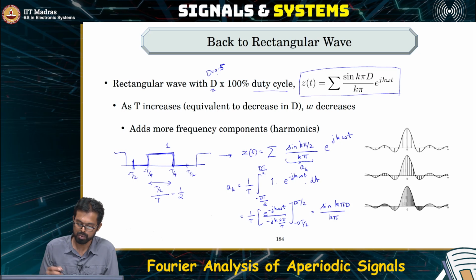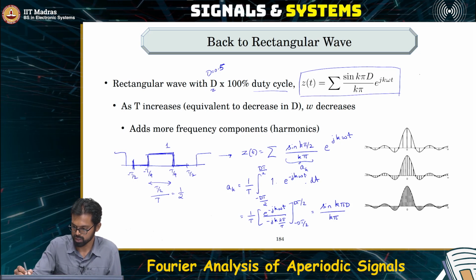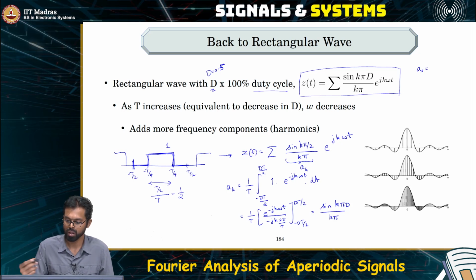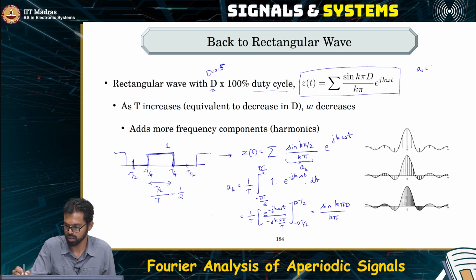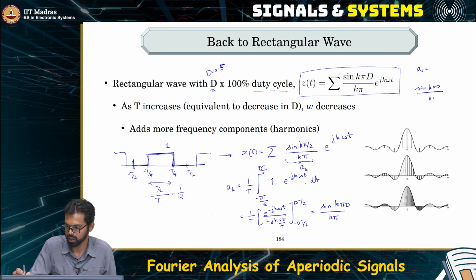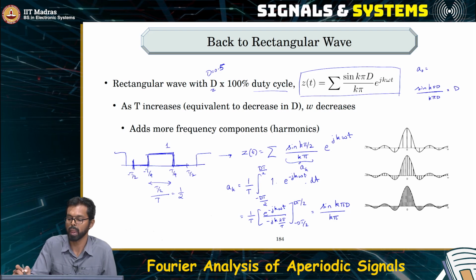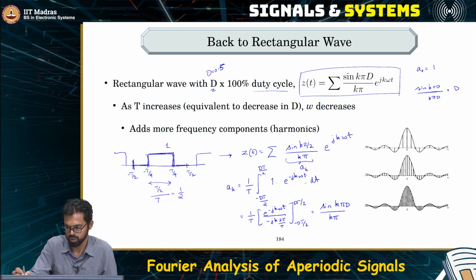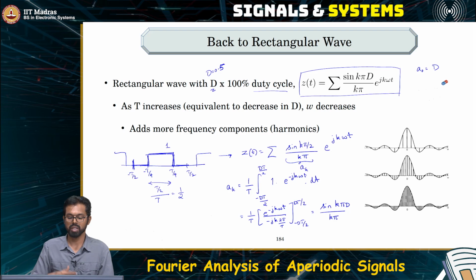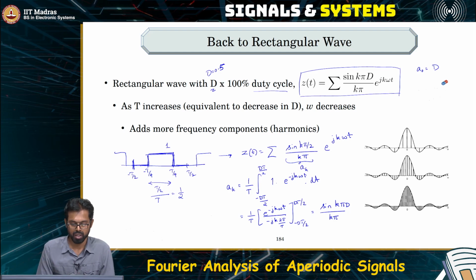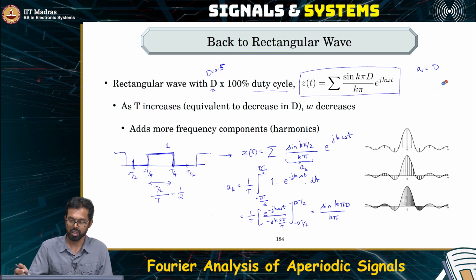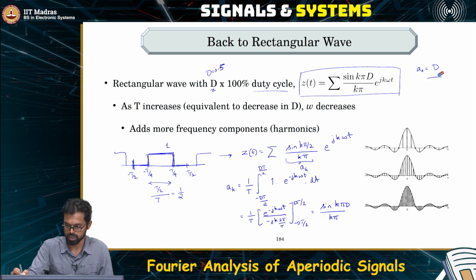If you look at this, what is A0? We'll once again do the same thing. When k equals 0, we get sine k pi by d divided by k pi by d, into d. So A naught is actually equal to d, which makes sense because A naught represents the amount of DC component that is present in one period. As the duty cycle increases, the DC component increases. It remains flat for a longer time. So this changes depending upon the duty cycle.